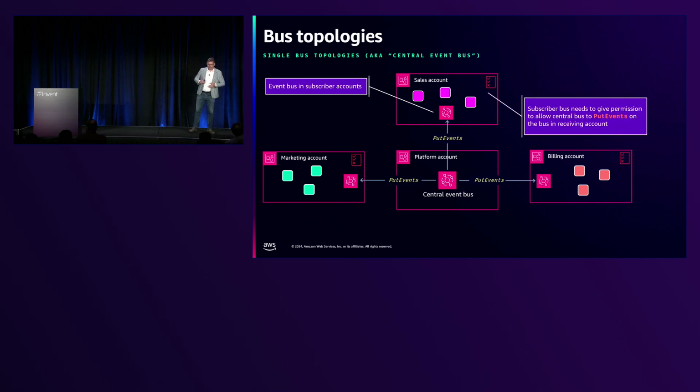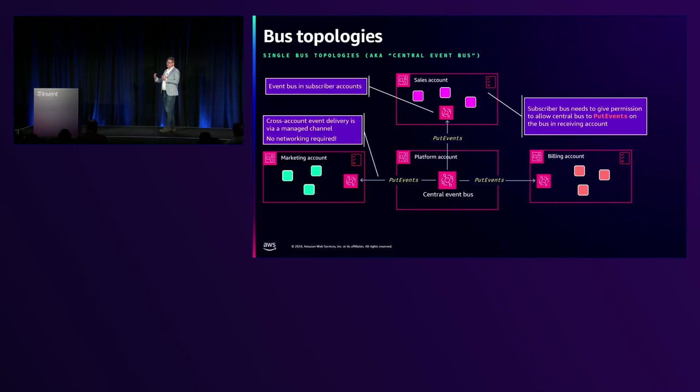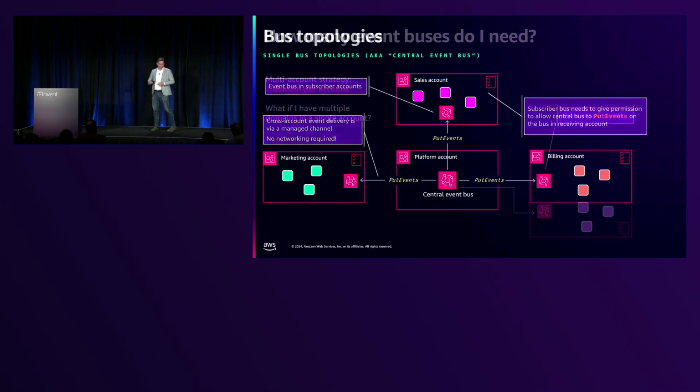Now, this has some benefits, which we'll go into, but fundamentally, in order to achieve this, the receiving account needs to give our central event bus the necessary permissions to be able to do that. This doesn't just happen automatically, right? We have some safeguards and assurances that you can put in place to make sure that the event flow is happening securely. But the point here is that once that security has been implemented, we actually manage it. All of those events are flowing through a centrally managed delivery channel, which fundamentally means for you, no networking required. This is all part and parcel of the fabric of the AWS platform.